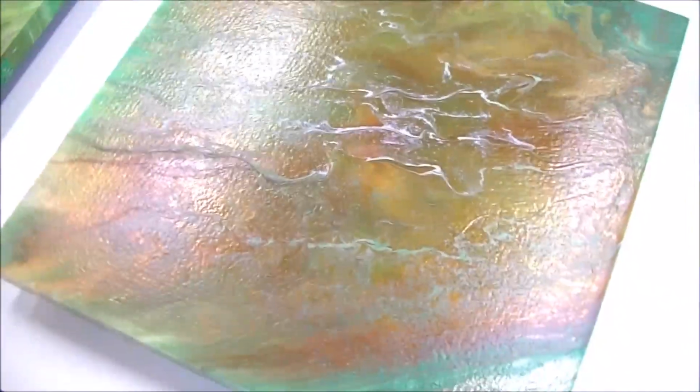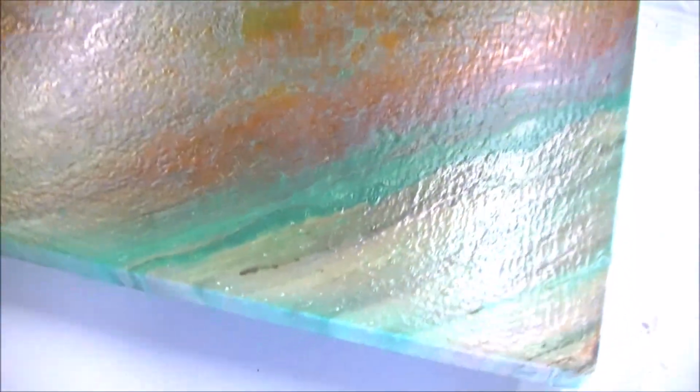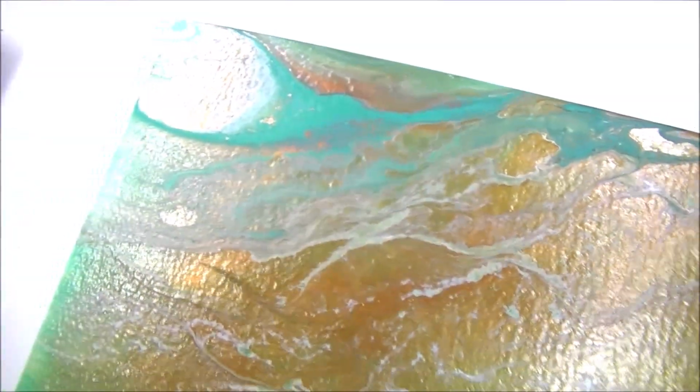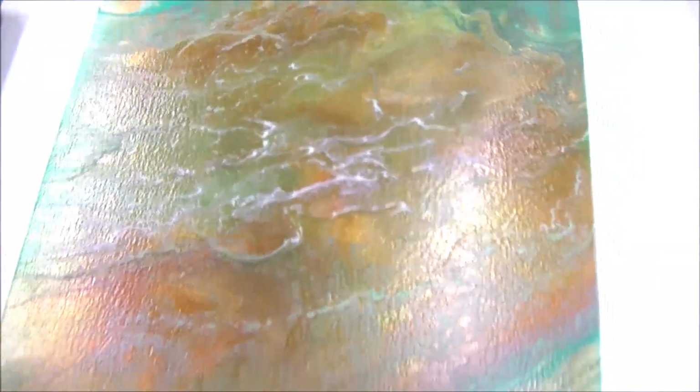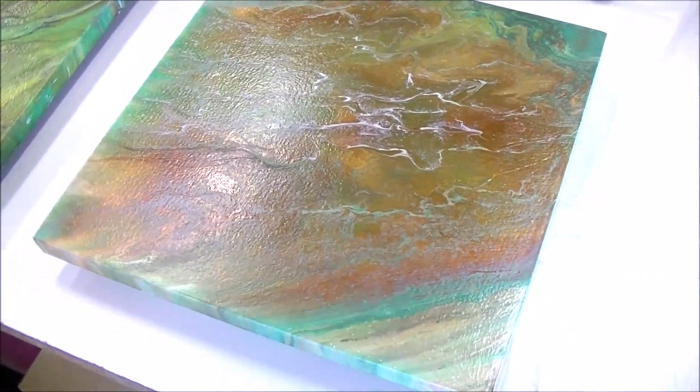But it's a time saver too. Not only is it pretty, this will really, really jump later on when I add things to it and then we resin it. Because, yep, this one's a keeper. I'm not going to pour over this one in a bad way. I'm not going to hide it. I'm going to accentuate it.